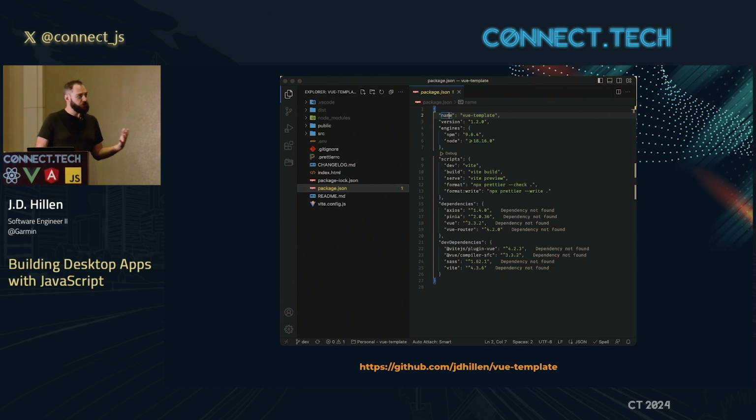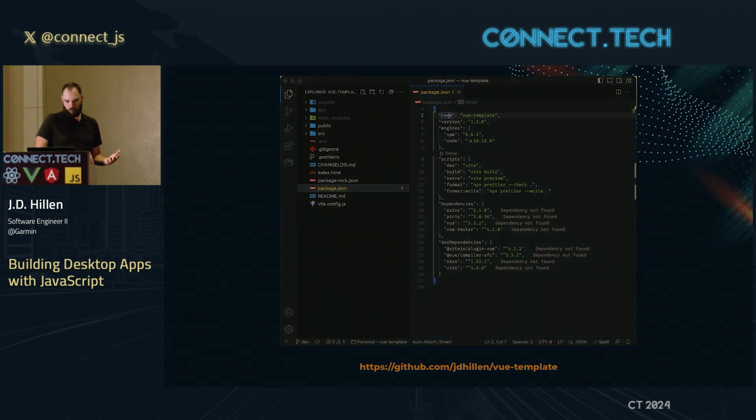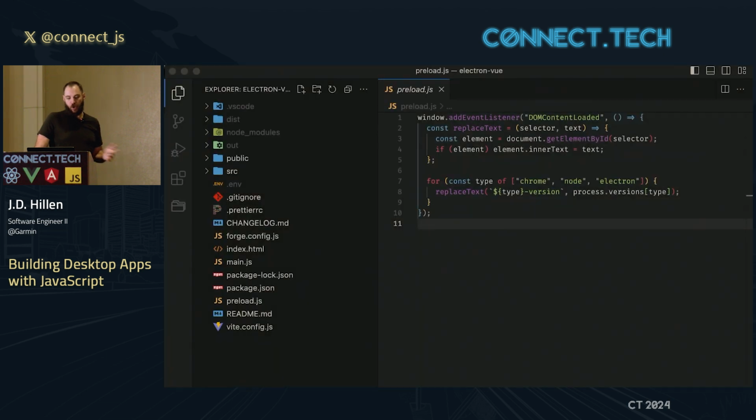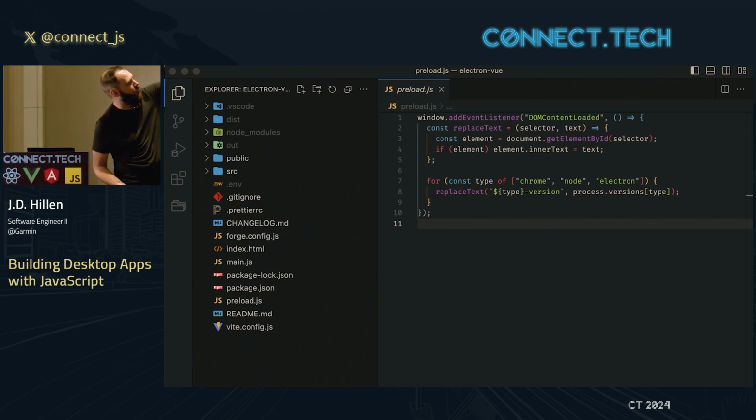And let's say we wanted to turn this website into a desktop app. So the first thing we do, npm install Electron. That's it. There are some customizations that we do have to do. So this first one is this preload.js. preload.js just goes in your root, and then we add this event listener here to check the version type of what we're actually showing. So that Chrome, Node version, it's just checking the version types.